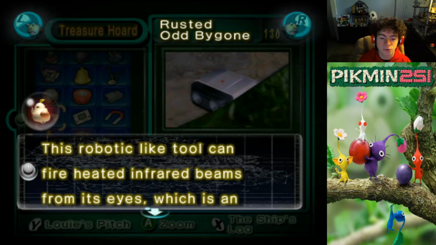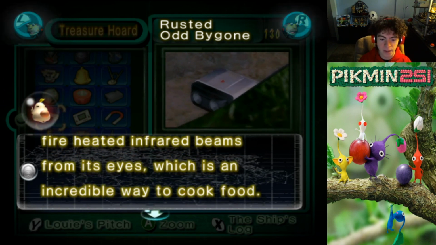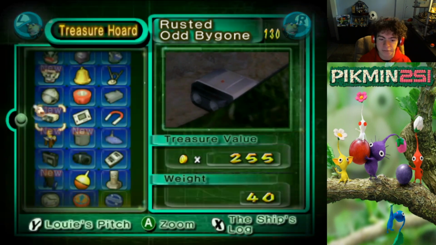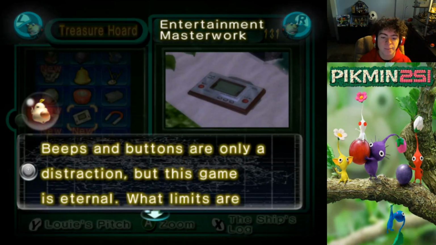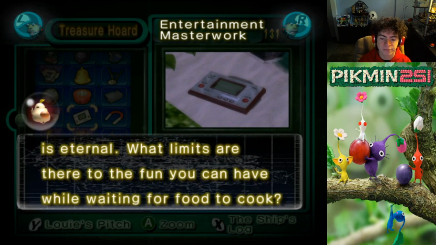This robotic-like tool can fire heated infrared beams from its eyes, which is an incredible way to cook food. Try it for yourself. Beeps and buttons are only distractions, but this game is eternal. What limits are there to the fun you can have while waiting for your food to cook?